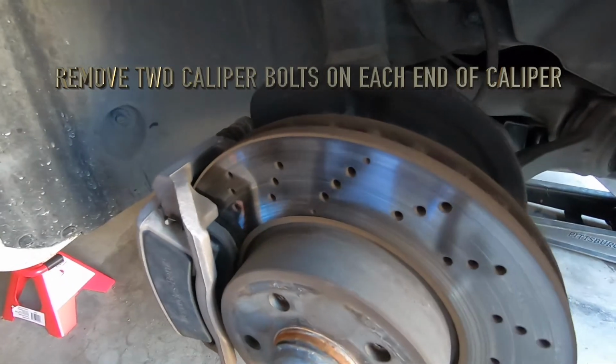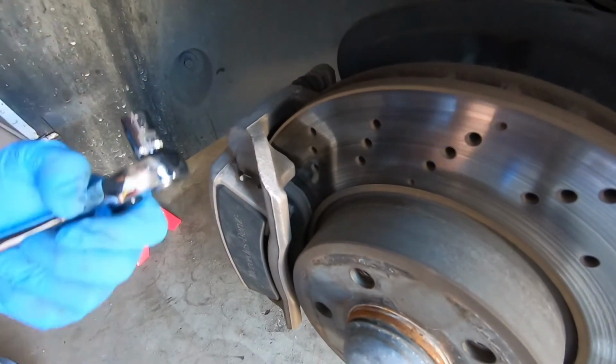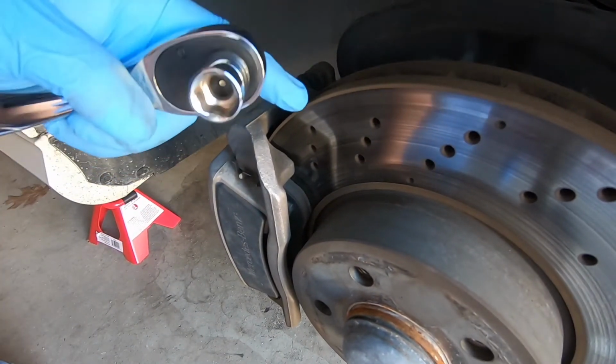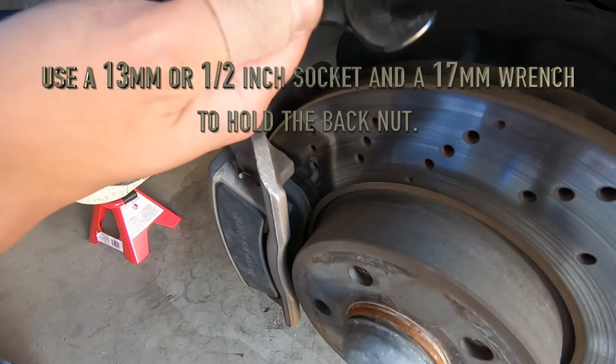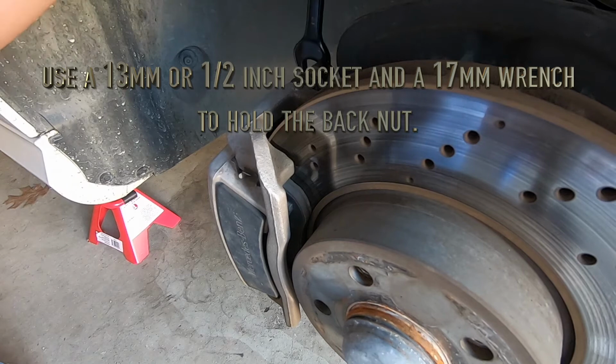And you do that with a half inch drive, as well as a 17 millimeter. So let me go and take that off.